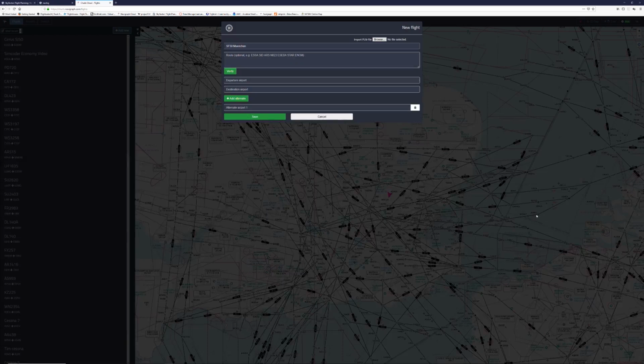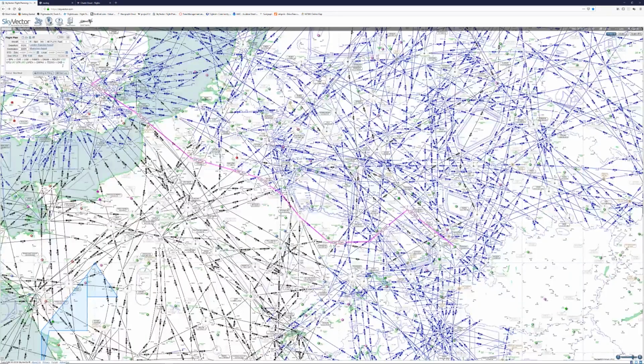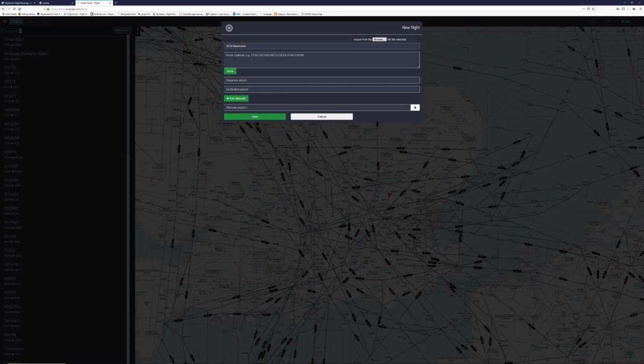For those of you who have Navigraph, this would be a good time to copy in. I've just labeled this here. This is our SF50 Munich flight. So I am going to try to copy and paste. And let's see if this works. Copy. We'll simply paste it in here.